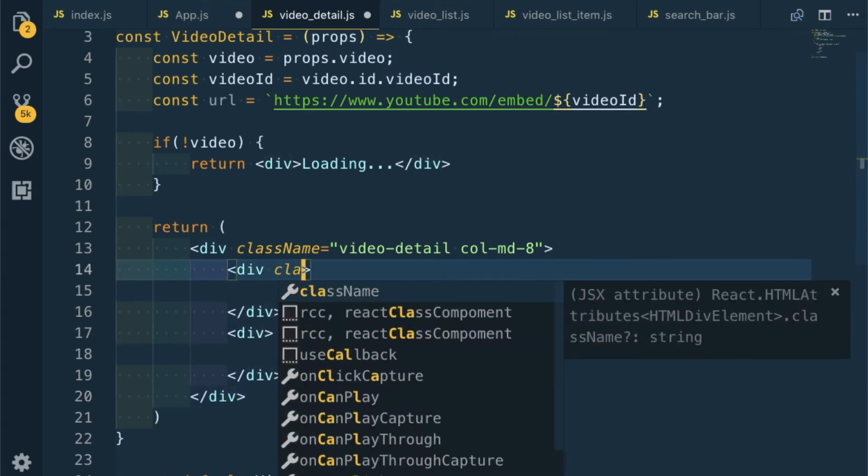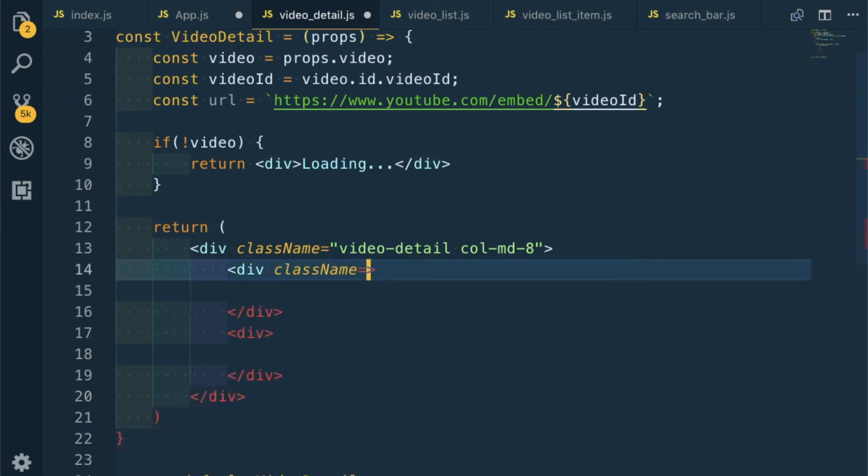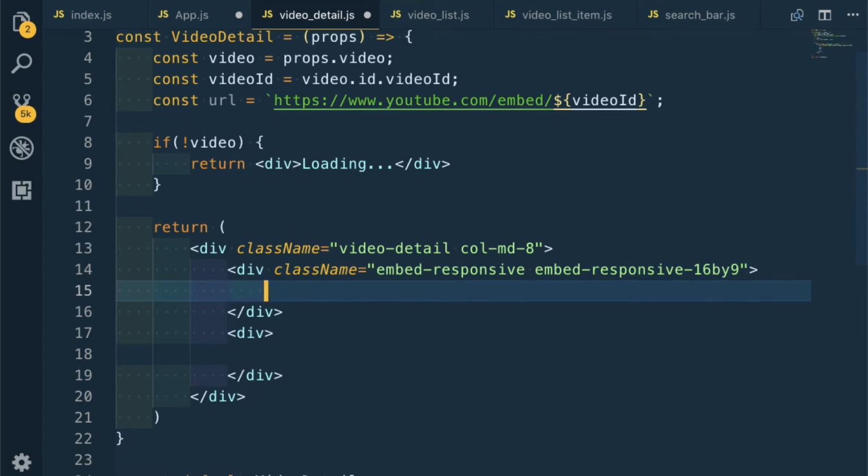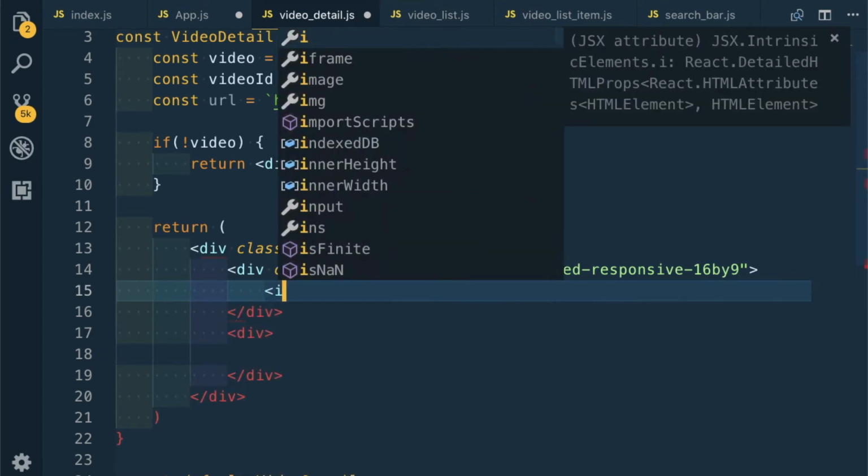So class name equal to embed responsive embed responsive 16:9. These are again classes which will be used to show our video.